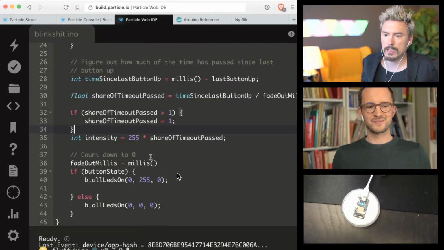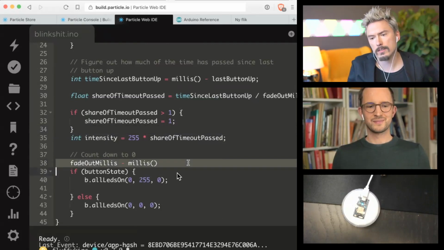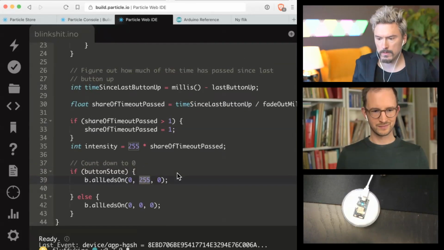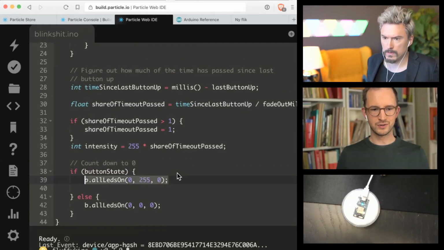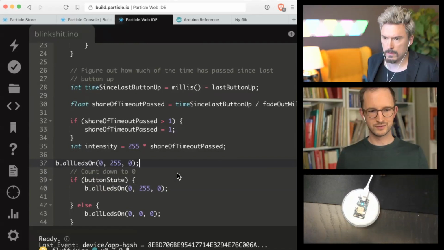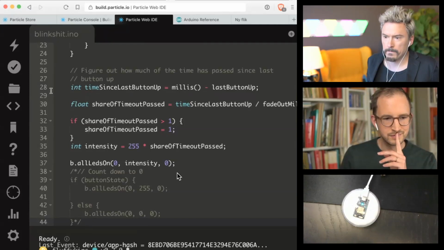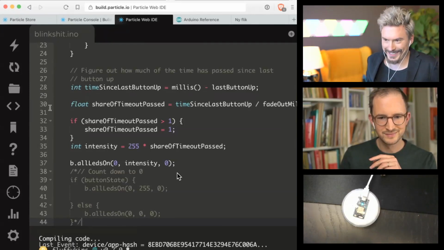But now we also need to use the intensity variable. So you would just put... Yeah, I think we can just remove that entire thing. This is correct.